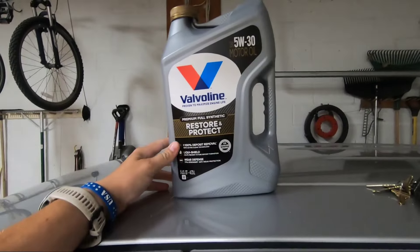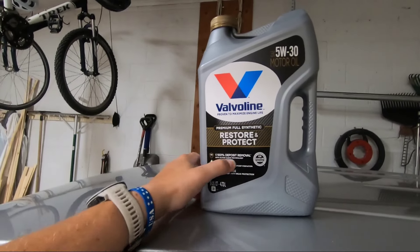My theory is that today we're going to do a very highly unscientific test on this vehicle, utilizing Valvoline Restore and Protect — up to 100% deposit removal with active clean technology. With the high mileage on this engine, there are inevitably going to be carbon deposits built up on the ring lands of the oil control rings, leading to oil consumption, simply based on age. Now, there's going to be somebody in the comment section saying, if you had changed your oil every 3,000 miles, you wouldn't have this problem. What I'm saying is that this is not a sludging problem — this is a high mileage, typical engine problem. We're not necessarily dealing with wear; we're dealing with the aftermath of oil, fuel burning, and carbon. That's what we're dealing with on a 231,000-mile engine.